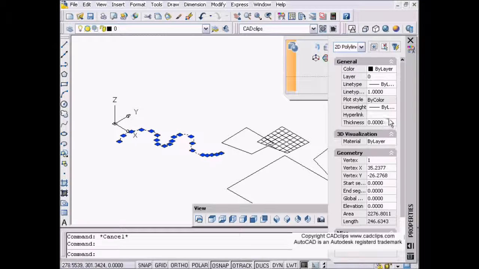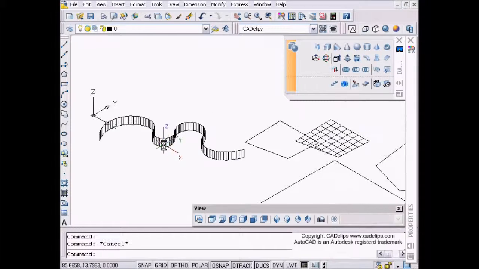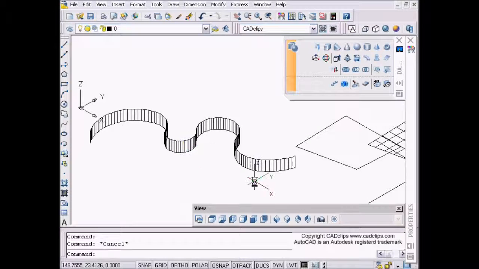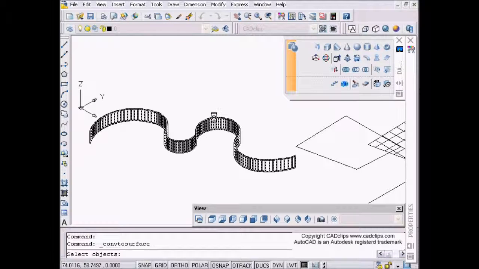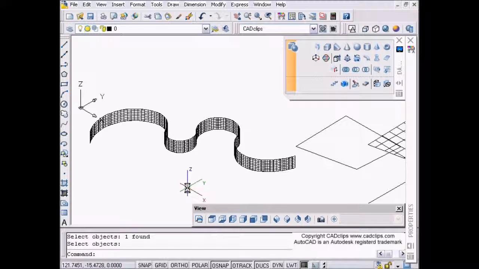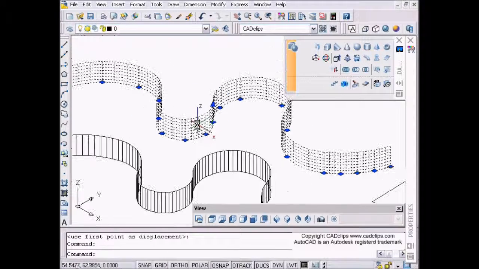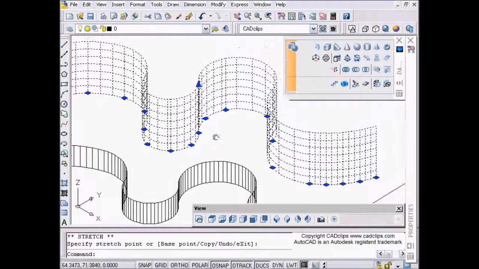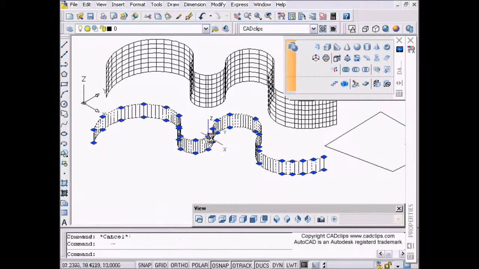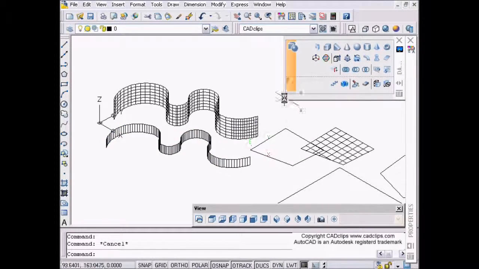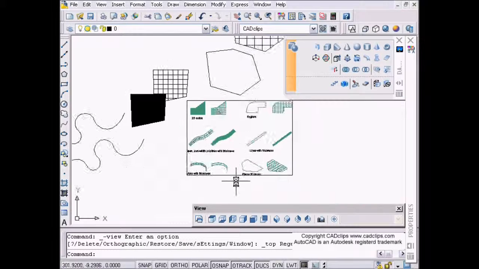Oh, I need to give it a thickness. Sorry. I'm going to give this a thickness of 10. Okay, polyline, fit curve, thickness. Now I'm going to go to here, convert to surface. Pick on here, enter, and it's done. Okay, move, L for last. There's the surface I created. Okay, and it has surface properties, etc. Okay, created from an open polyline with a thickness.